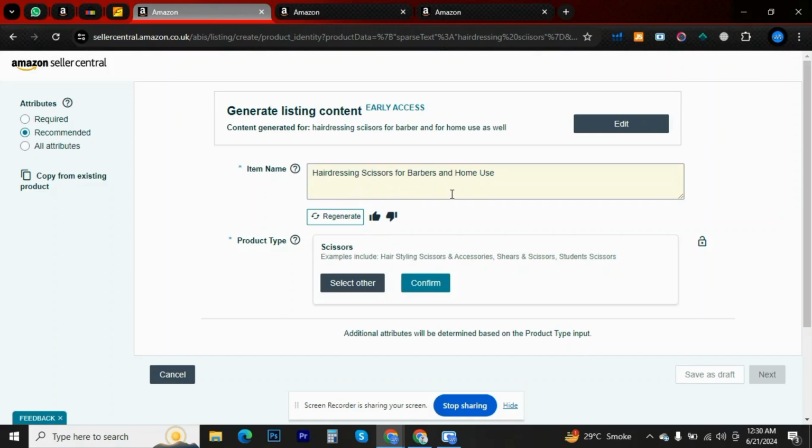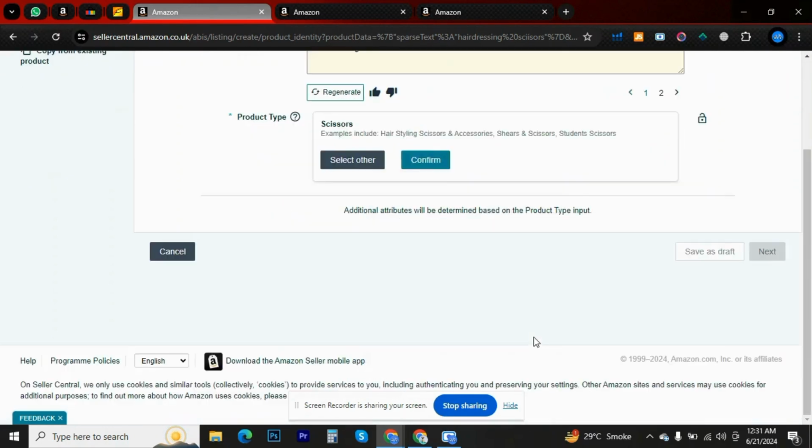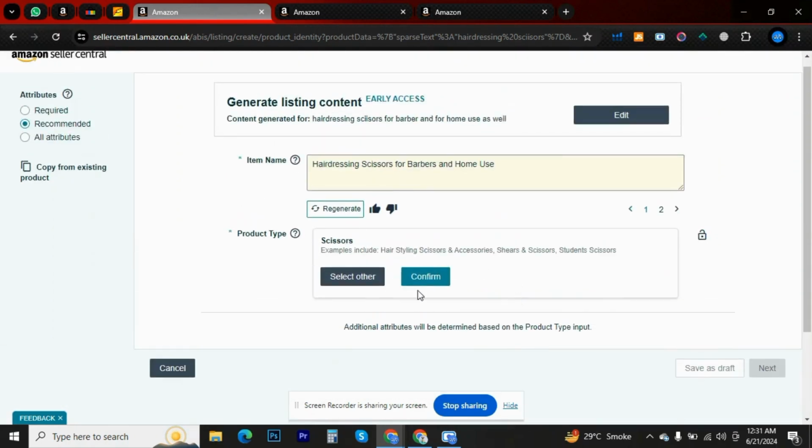So the item name is this. If you're okay with it, then you can go next. If you're not okay with it, you can simply edit it as well. If you want to edit the AI keywords, you can also edit them. Then create content, and it will definitely create content for you.